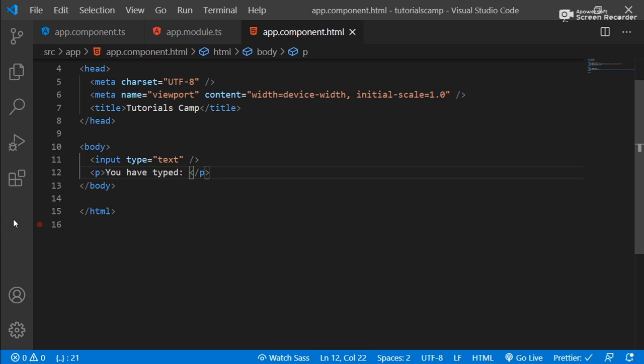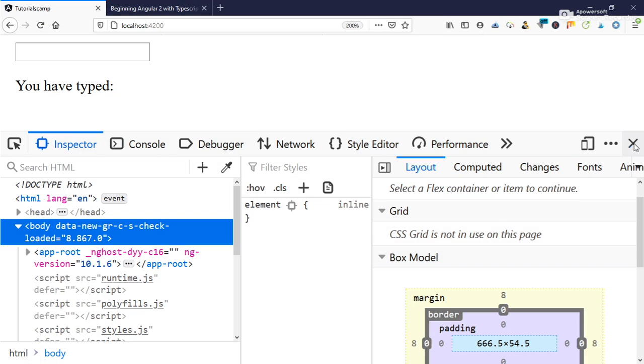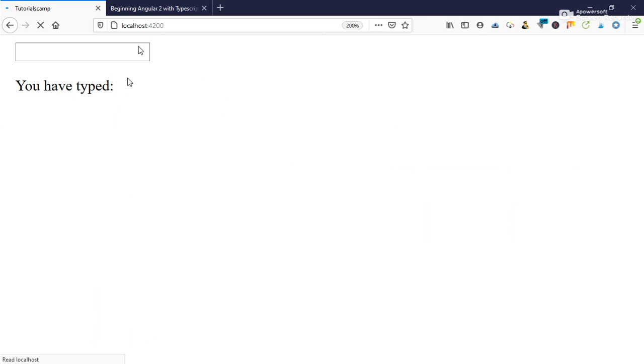All right, so what I need to show you is, open it, and you can see we have our HTML input field right here. So what we want to do right now is pass a property from our component as a value to this element.